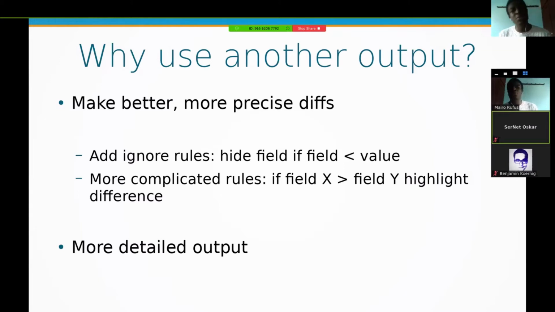And we have the possibility to add ignore rows. While parsing the text output, there wasn't really a way to know that this node is about, I don't know, a cryptographical algorithm. It's just something like you have the text and you diff it with another text and you see what will come out. So using another output like JSON and PGM or pdml, we can have a better sense of that.